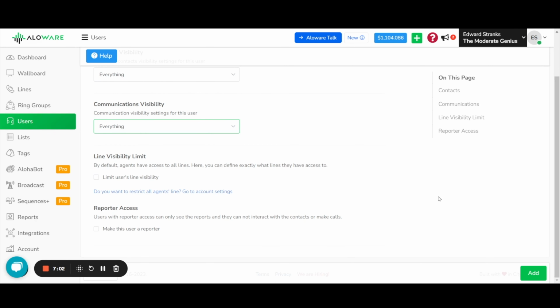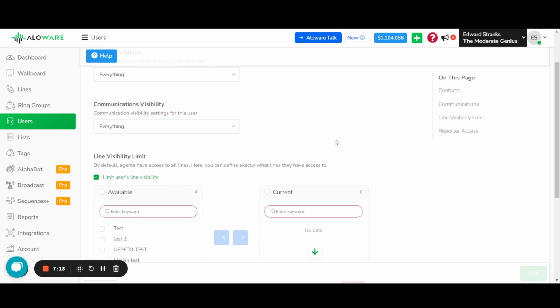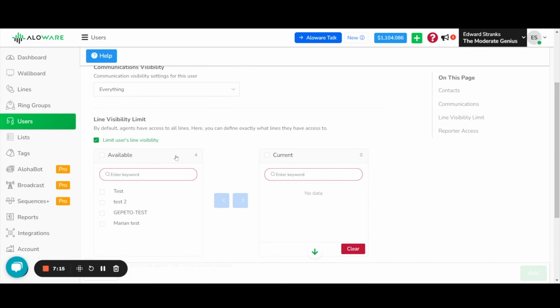Now, line visibility limit. Maybe you want your users to use a specific line and not touch any other one. So that is where you would click on limit user line visibility and just go ahead and select any lines that they should cover. For example, just one, click here, and that is it. So they will only see this test line.